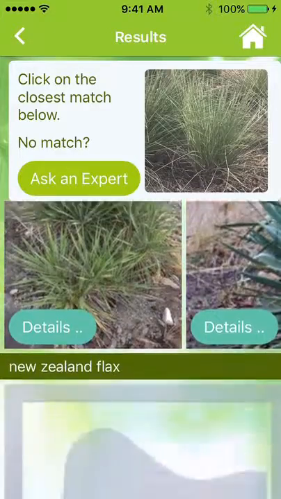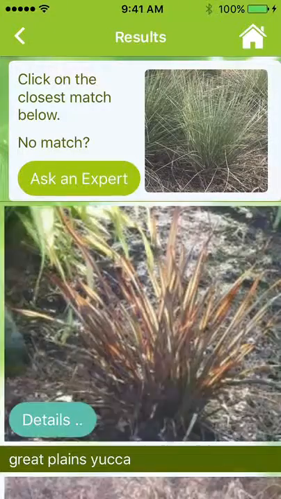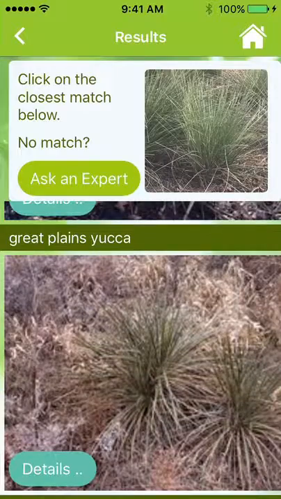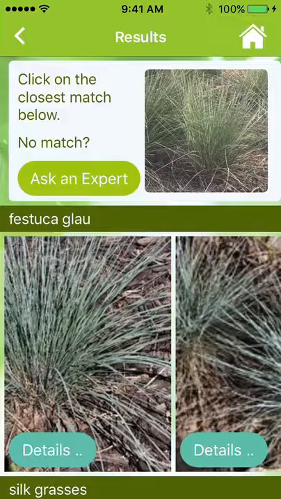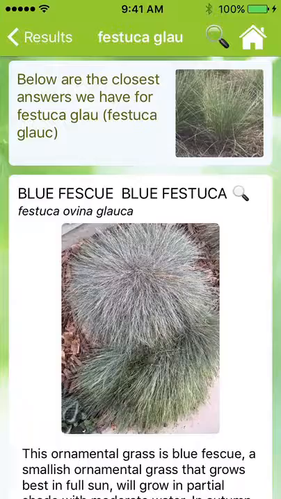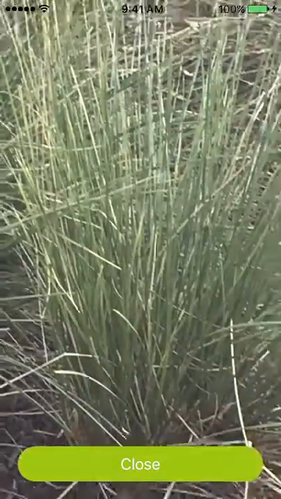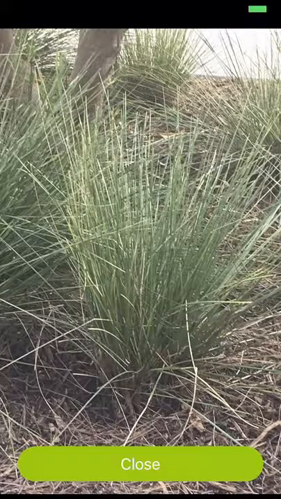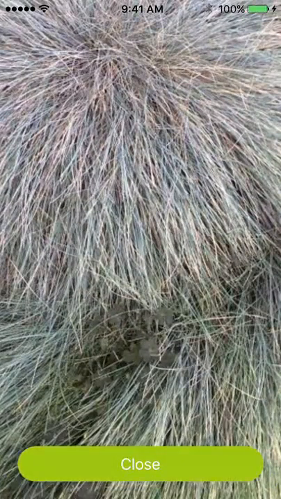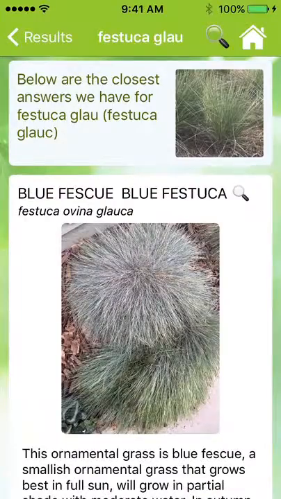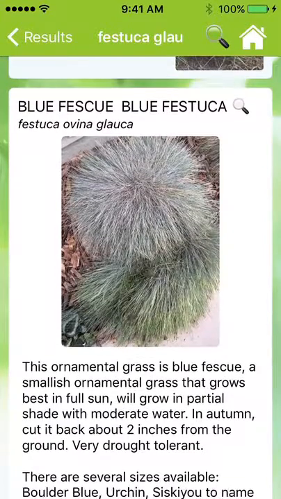So there are a number of things here that look like grass, and so it's kind of difficult to say, well, which one of these grassy looking things could the answer be? Let's just take the first one just to see what kind of response we get. Each time a photo shows up, you can actually click on it and you can zoom in on it. So some of this is a little bit of interaction for the end user to be able to see the different plants and see if that's really matching exactly. These are plants that have been identified in our database in the past, so you can see if that's a good match.